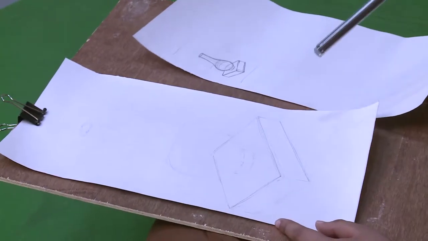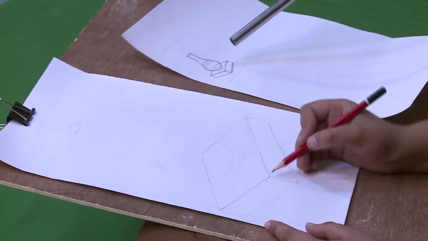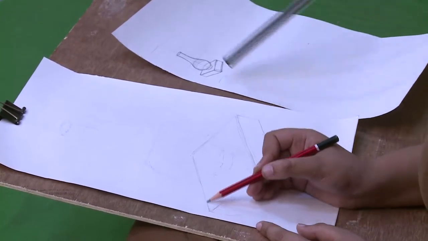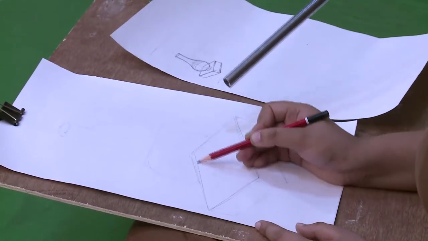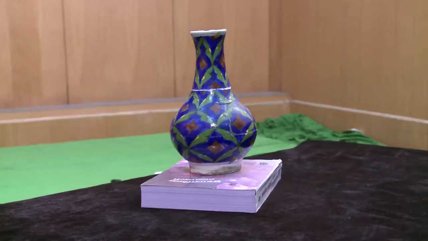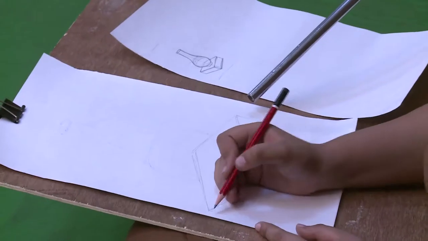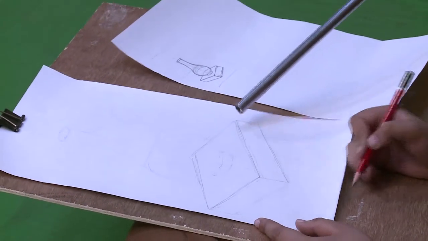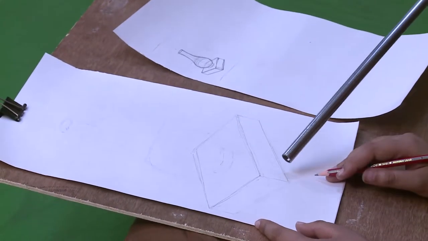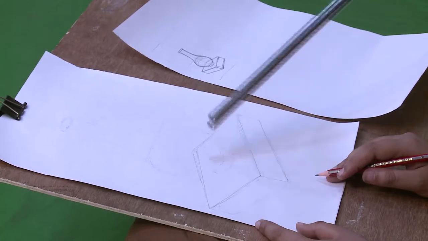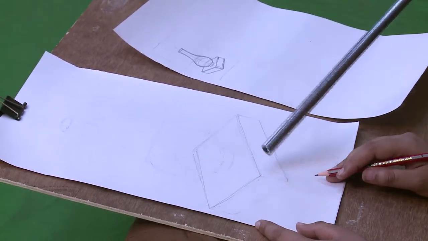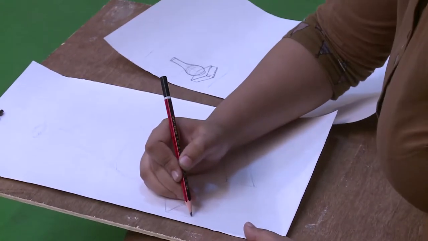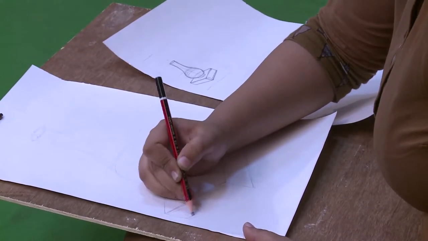You can imagine a vanishing point of these two lines suppose here. So, these two are supposed to meet here, that means the vertical line of the foreground will be larger than the vertical line in the background. The same system will be used in all these and then you join the top part of the square book or the rectangular book as it is.